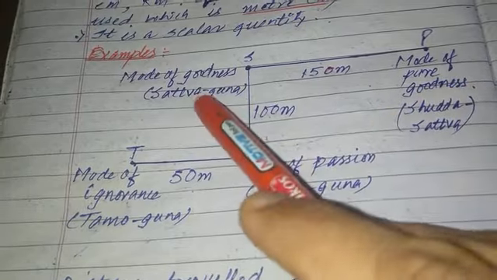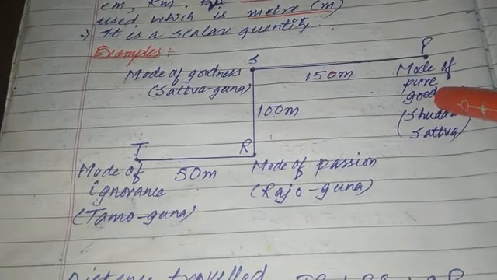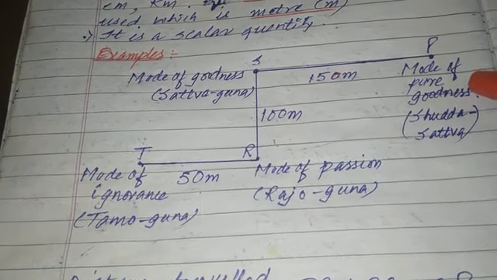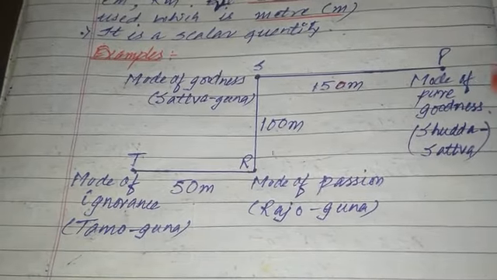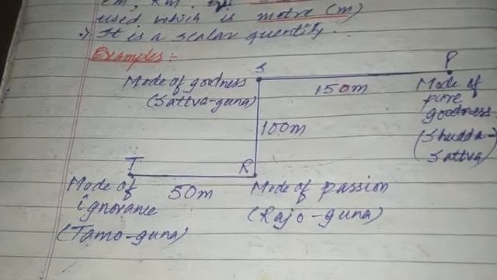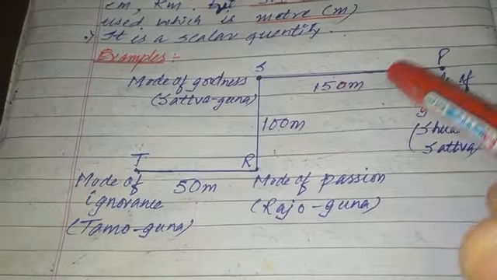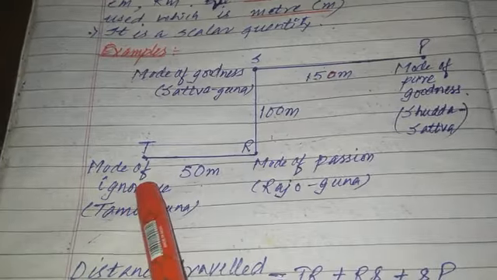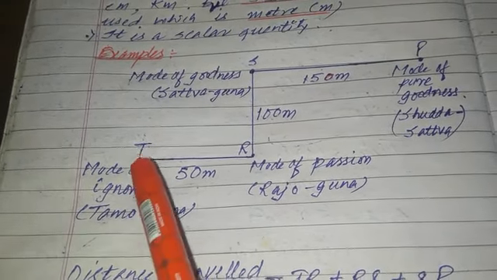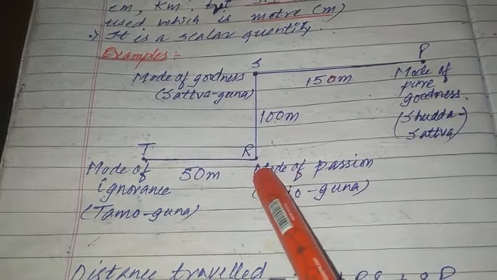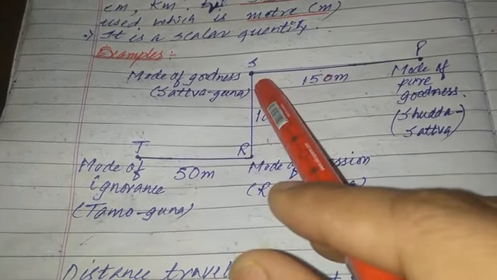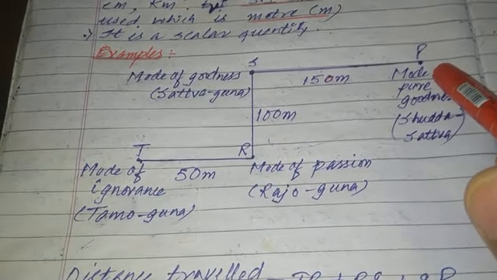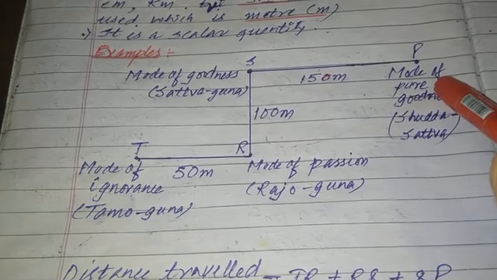So the next state is, there is a mode of pure goodness. And that distance is 150 kilometers. It is a very high state. Very few people reach such state. And those people, those who reach such a state, are known as a Paramahansa. So that is 150 kilometers. That is journey of the soul, from point T, that is mode of ignorance, then from T to R, that is mode of passion, and from R to state to that Satoguna state, that is mode of goodness. And then, from the mode of goodness state to the mode of pure goodness. Such is the state.